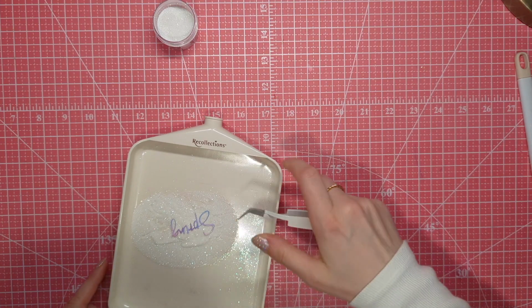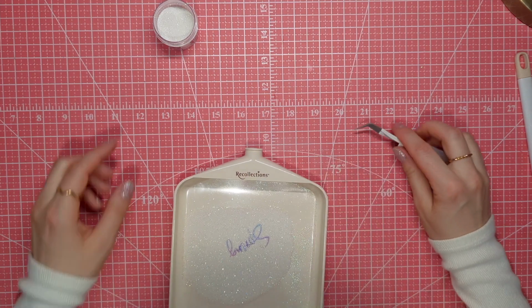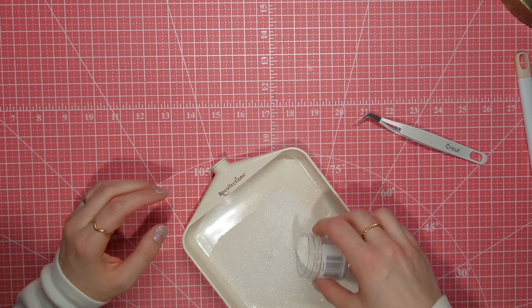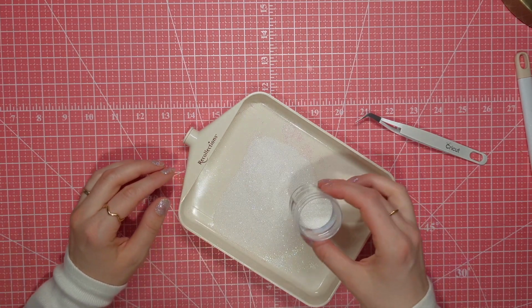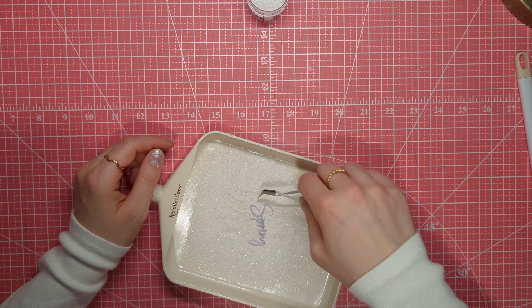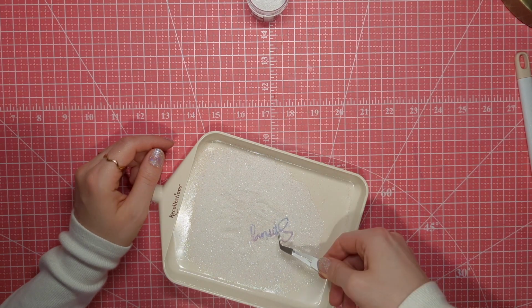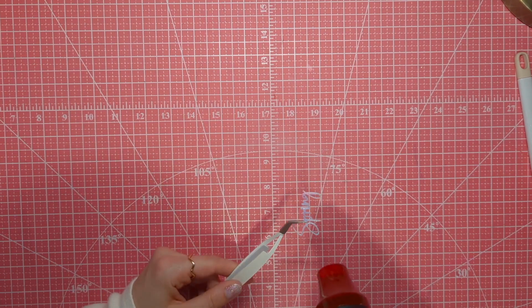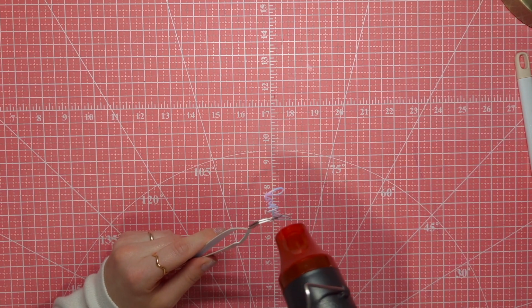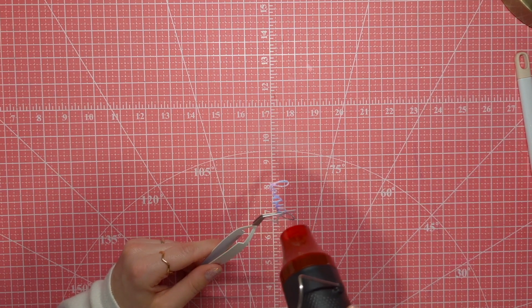Okay, now we're just gonna place it into the embossing powder. We're using the same embossing powder. We're covering it completely, making sure it adheres to the whole sentiment. Shake it around, and then we're gonna let the heat gun do its magic. And now that we have our sentiments all done, we can start working with the inside of our card.